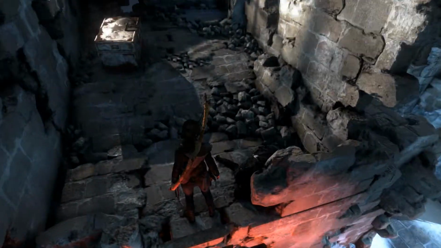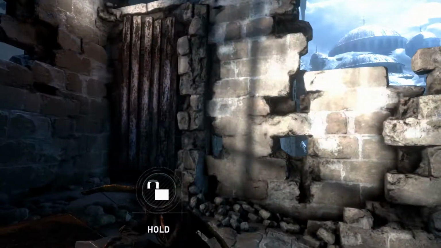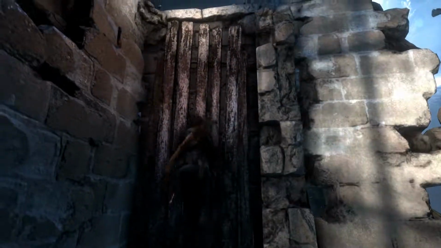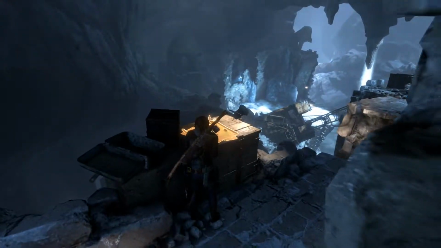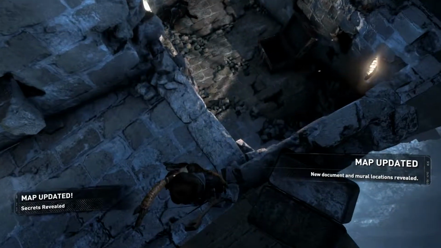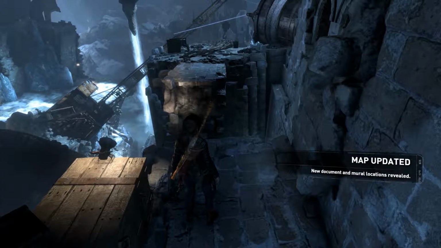And as we can get up here now. Open sesame. Rifle unlocked. Return to base camp to equip. We have a map. Secrets revealed. Apparently there's something directly behind me. What about directly in front? Not so much.